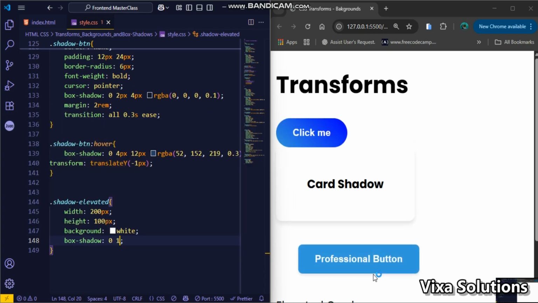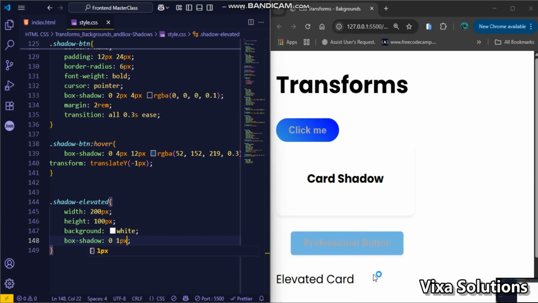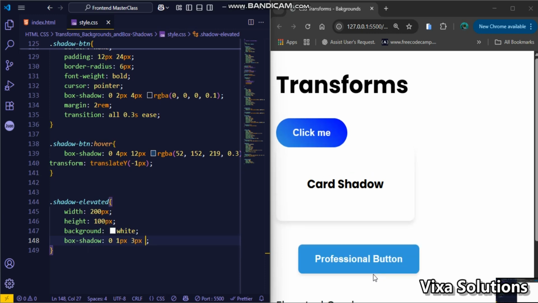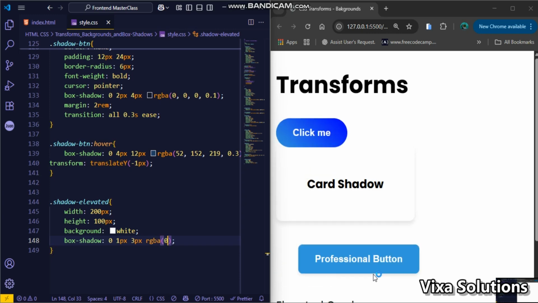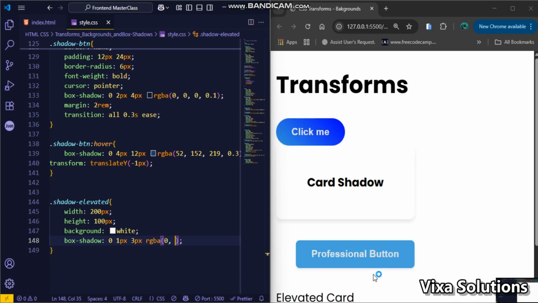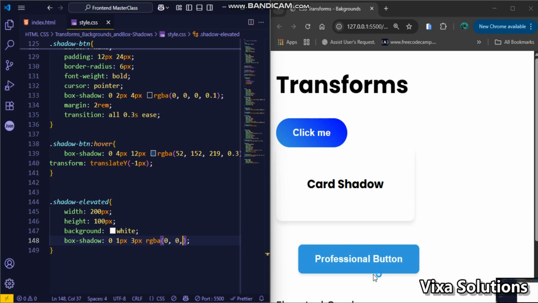So 0, 1 pixel, 3 pixel, RGBA, okay, 0.12, right?